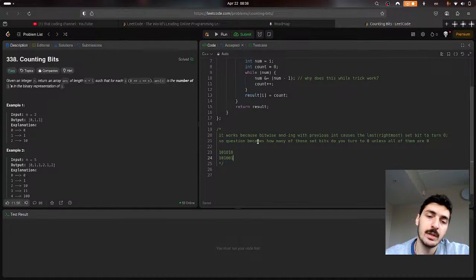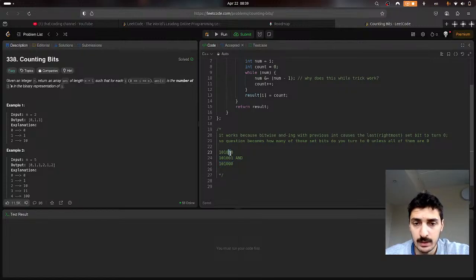That's it. If you end it with a previous number, this is just gonna be 0. What you get is the same bit pattern, but the last one, the rightmost one, is gonna be just 0. That's it.